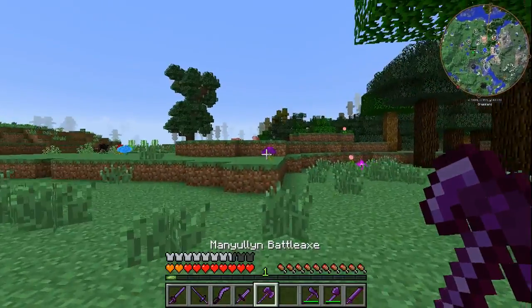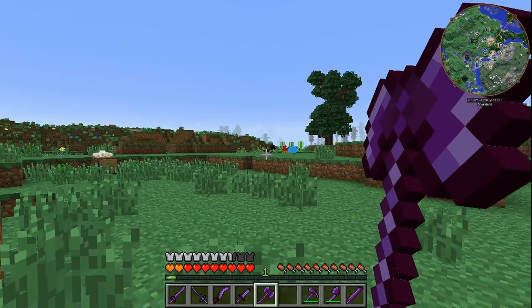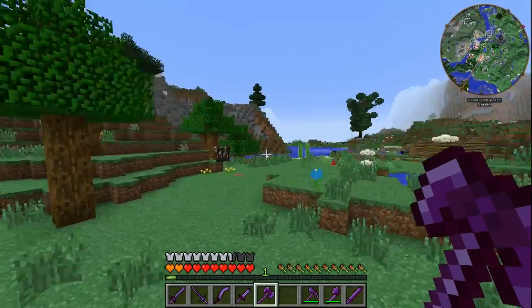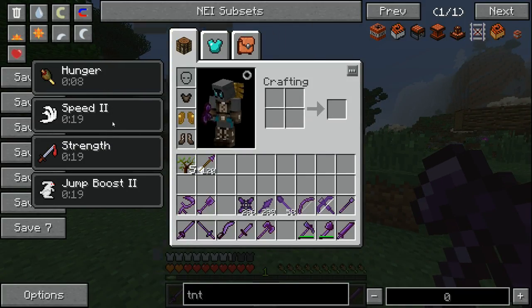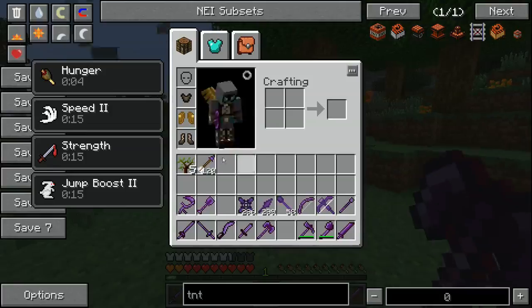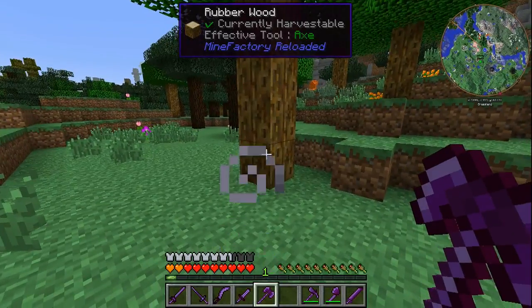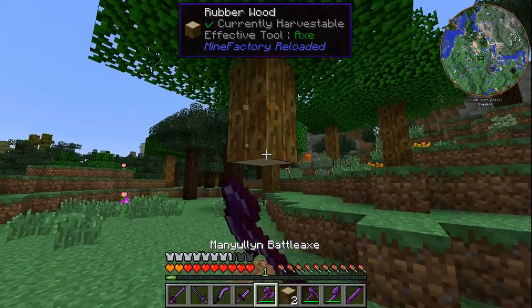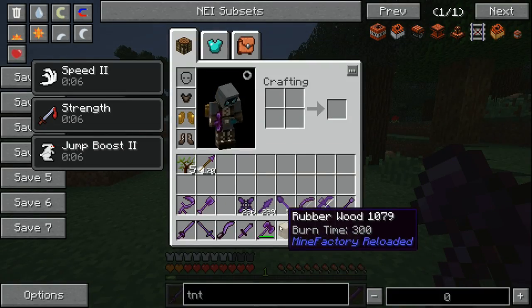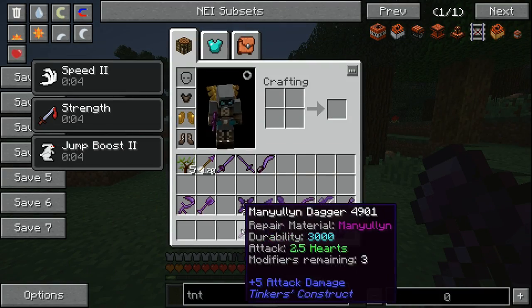Battle axe is pretty cool. It's a weapon, does a lot of damage. If you hold right click, the longer you hold it, the more effect you'll get. But when you let go, you'll see that you get hunger for a little bit, speed 2, strength, and jump boost. So you get quite a few buffs, but also the hunger. And also what it does, whenever it mines, it can destroy multiple wood blocks, as you can see. Alright, so that's the battle axe.